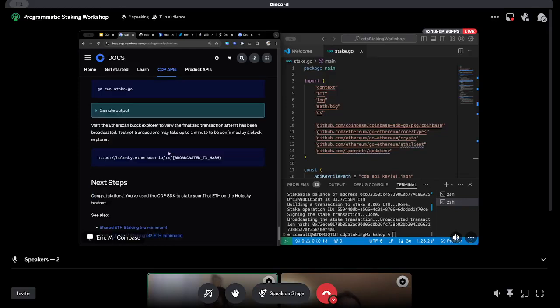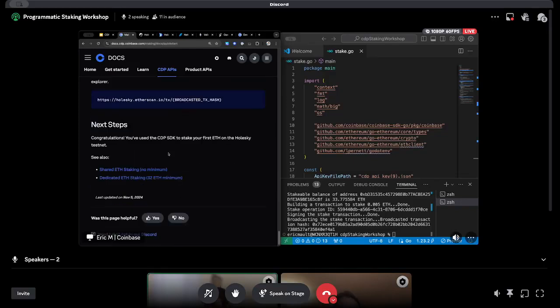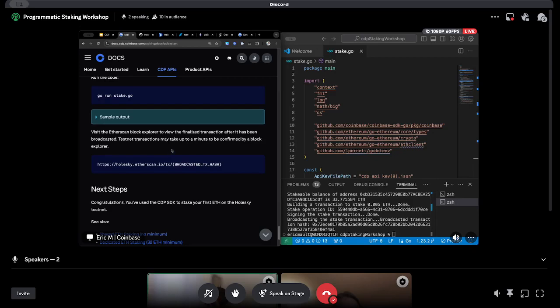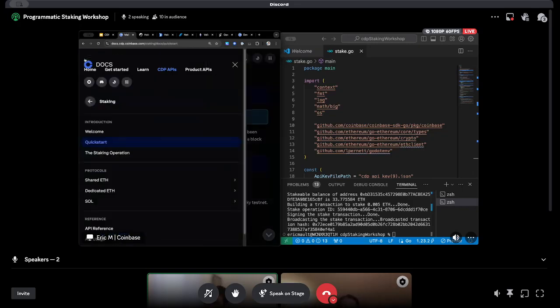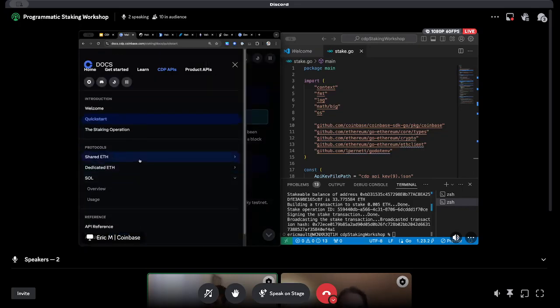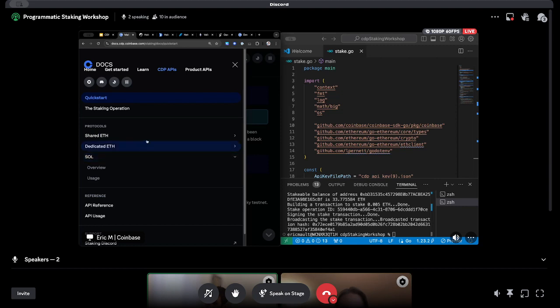Oh, yeah. So as I mentioned, right now there's only the partial ETH staking and the dedicated ETH staking, the 32 minimum. We do have Solana as well. There are other protocols that we're planning on releasing. It's not currently an ETA, but we know having network support is important.